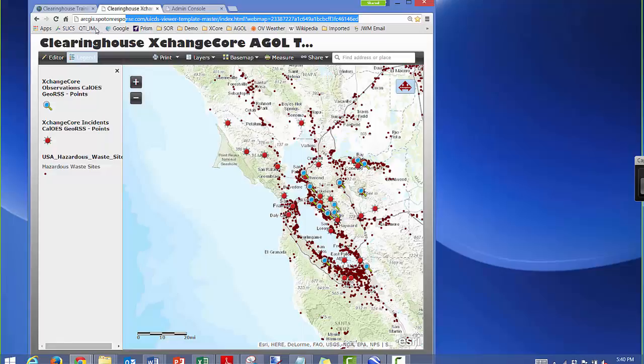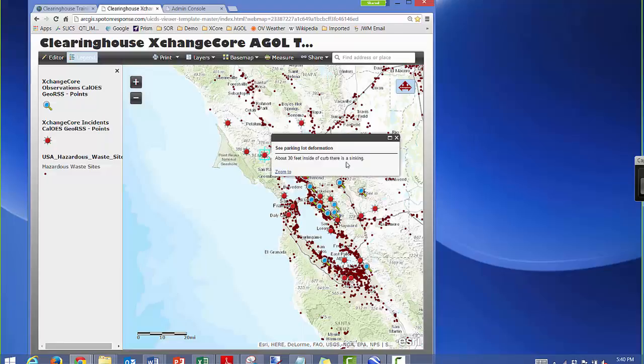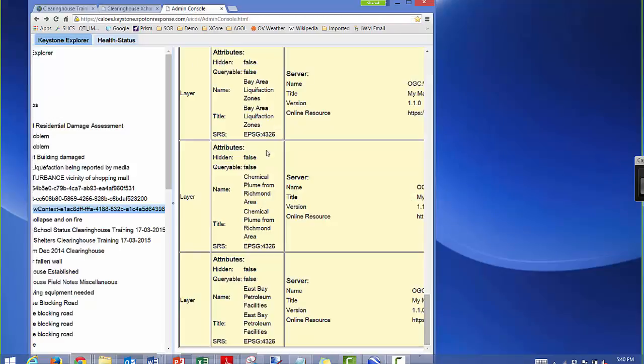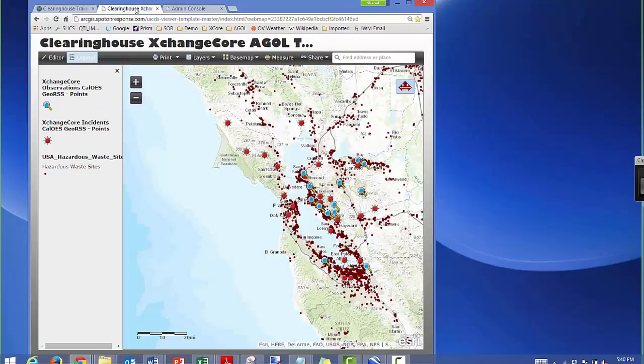You're familiar with this. We played with this over the last couple of weeks. Looking at the same information that we have over there, the parking lot deformation, all the rest of it. And you saw this data that sits inside of ArcGIS inside of XchangeCore.